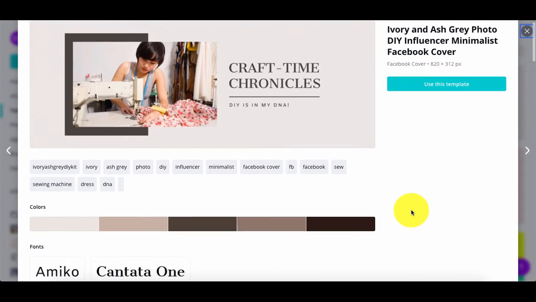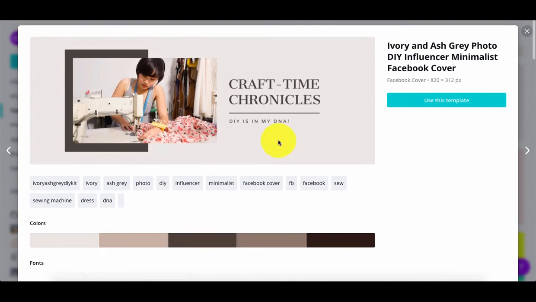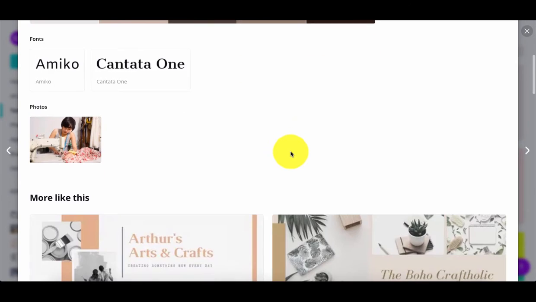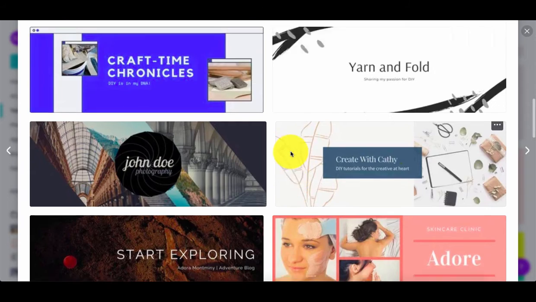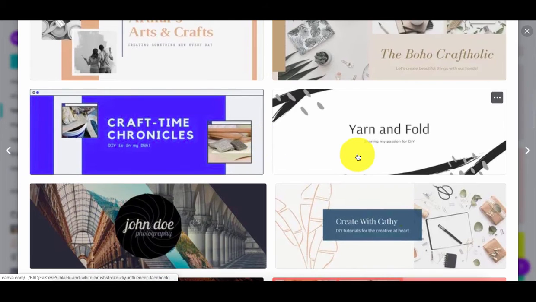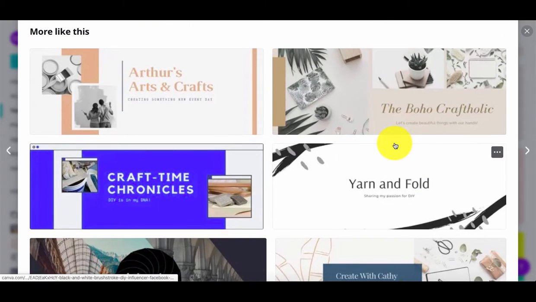So let's go with this first image here. And let's adjust the image a little bit so that we can make it a little bit more in line with the color theme that I already have. Let's see.